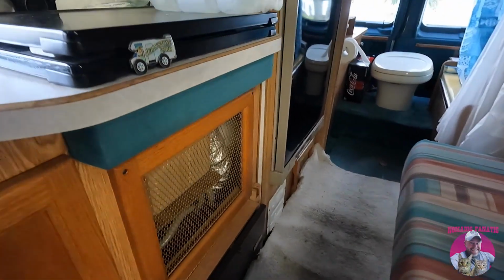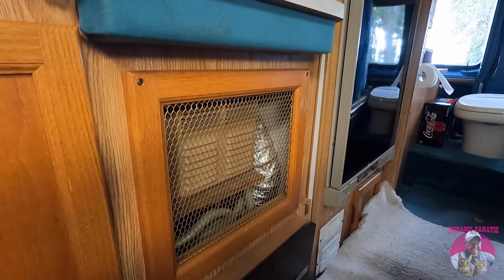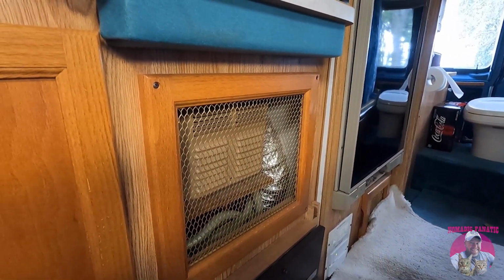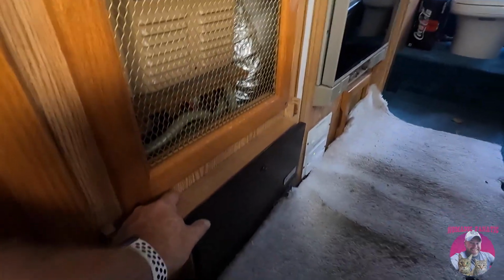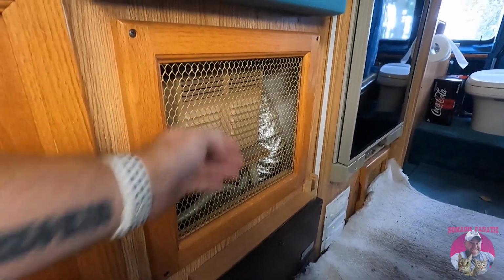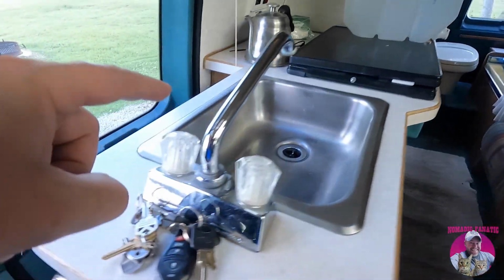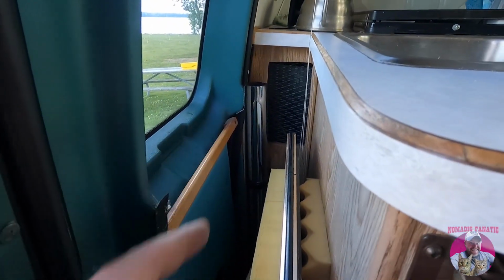And one of the things that's definitely leaving eventually is this furnace. Just a huge waste of space, completely inefficient, when all you need is a little Wave Olympian the size of this. Actually, it's even smaller than that. And it'll just mount right here to a piece of wood and go into the same propane line. But that thing goes all the way back. If we go behind here, there it is, even back there.